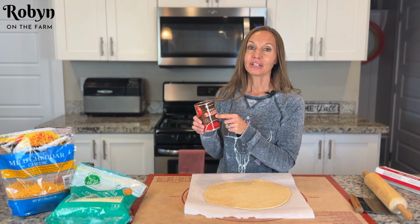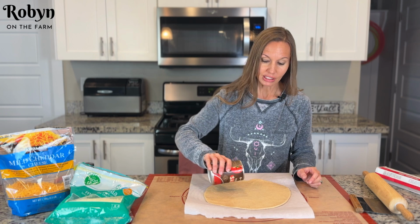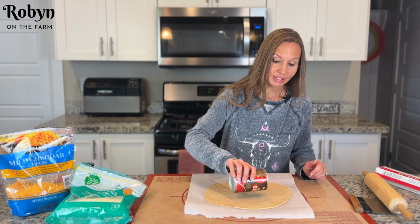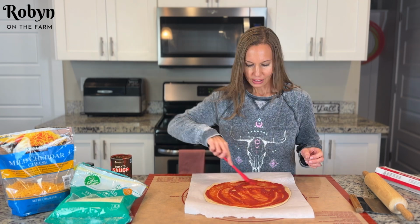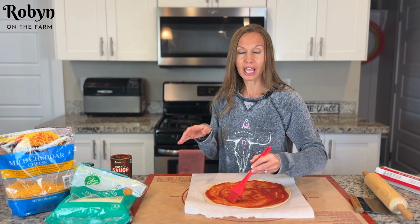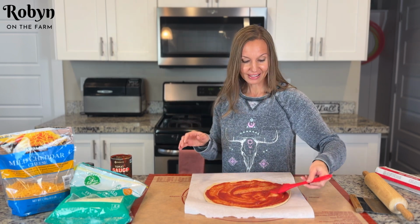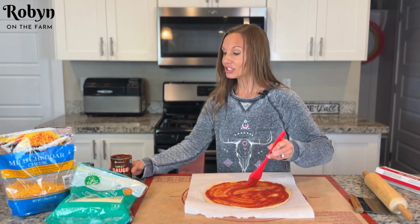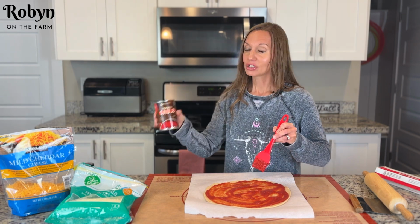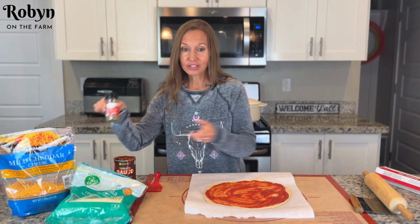So I just have a little bit of tomato sauce left over from making a meatloaf yesterday, so I'm gonna use this for the sauce, and I'm just gonna add some Italian seasonings. Sometimes I'll use crushed tomatoes, sometimes I'll use a canned pizza sauce, sometimes I'll make my own real pizza sauce, and sometimes it's just easy to go the easy route, use what I have left over in the fridge so that I don't waste anything. And this turns out great too.